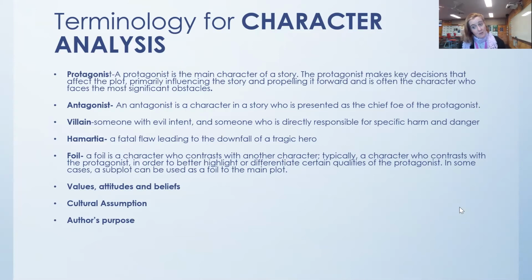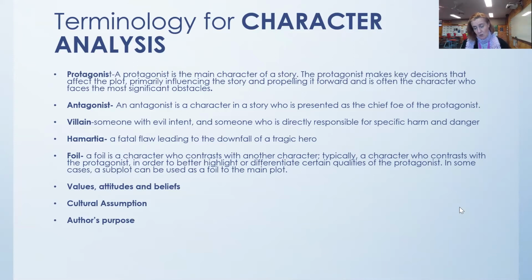So remember that the whole definition of a tragedy was a story where the actions of the protagonist lead to his own downfall. Okay, so it sort of comes full circle. So when we think about someone like Macbeth, we might be able to identify more than one fatal flaw. And it's really important to be able to note that there's more than one and be able to articulate how those fatal flaws work together.